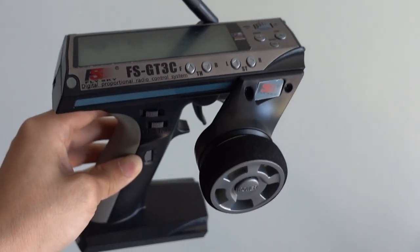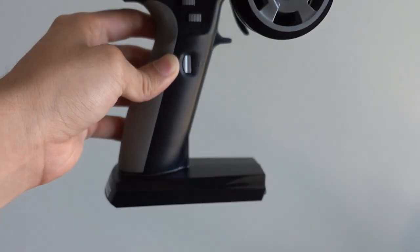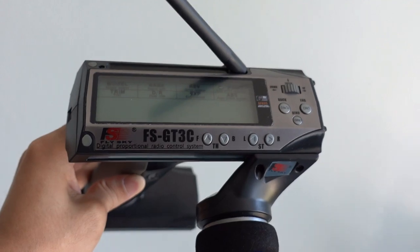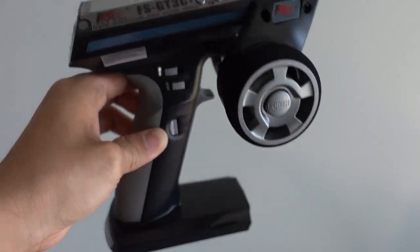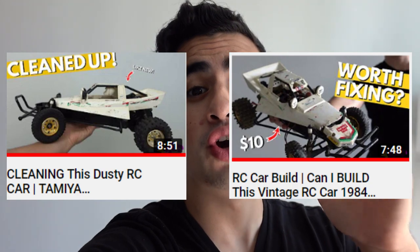I believe it's up to 10 RC cars that I'll be able to control with this thing. So we'll see how it works out. With that out of the way, let's get started on the build. If you haven't seen parts 1 and 2, be sure to go and watch those as well so you know where this thing started off from and how it's gonna look in the end. Let's get to it.